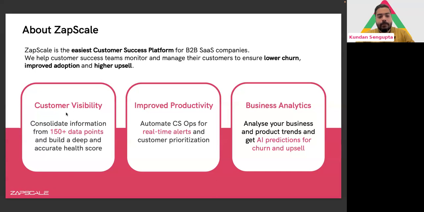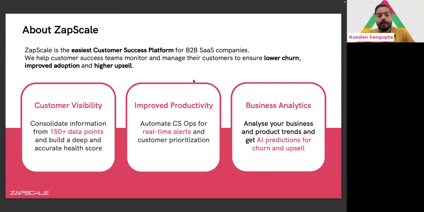The key things that we do is we essentially pull in data from multiple touch points that the customer has with the B2B SaaS business. Like the customers are using products, they're raising tickets, they're asking for new features, they're paying against the invoices that are raised to them, they're writing emails, and there are, of course, certain notes and data entries in your CRM as well. We integrate with all these sources. We consolidate around 150 data points from all these sources and give you a complete detailed view of your customers.